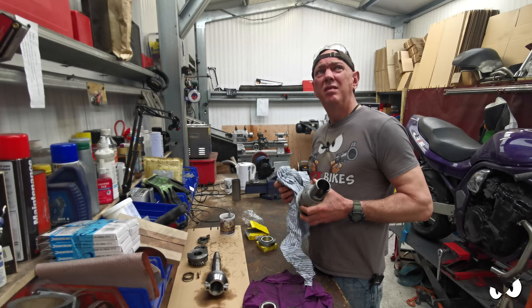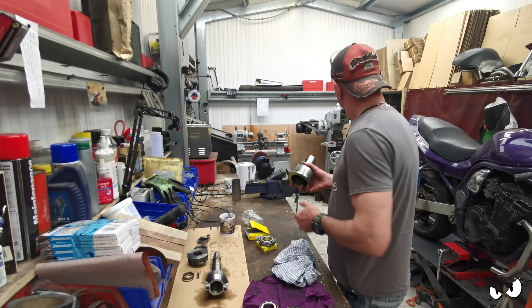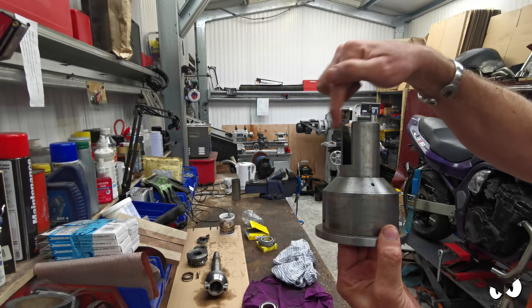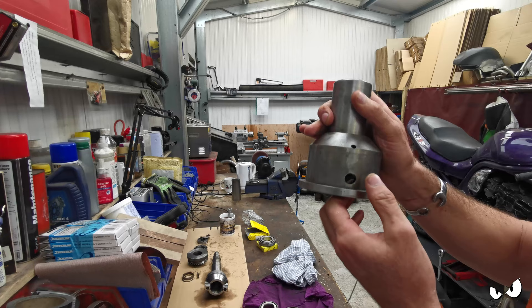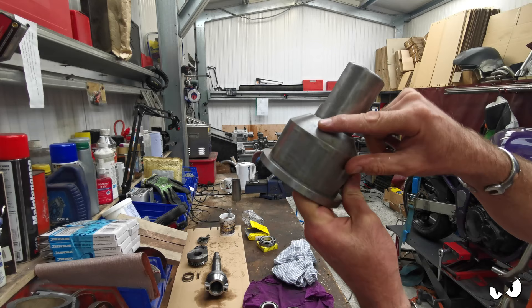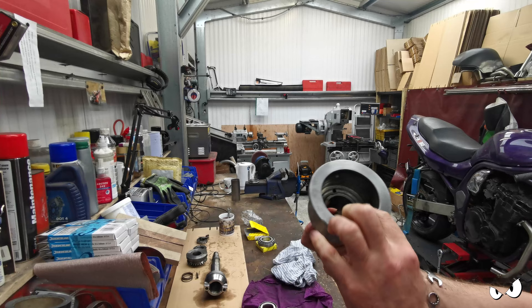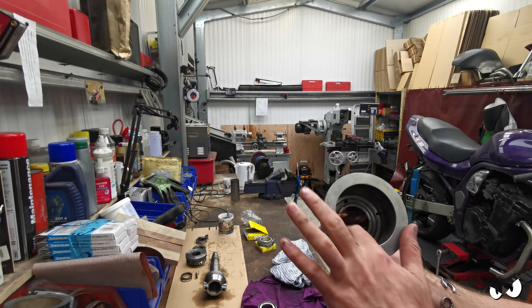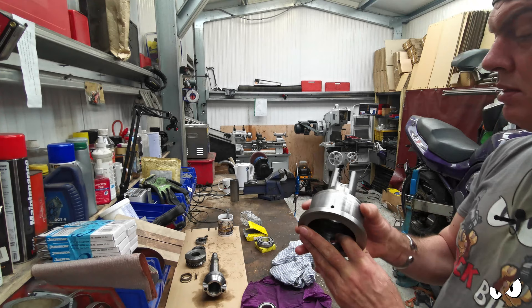We can shove all this lot back. I'm going to start with the race. So this is a cup that sits up inside the head unit. The bevel gear basically sits on this side, hence the cut out here. We've got a few holes: this one is where the locating peg goes in the front. Then you've got holes - one there, one there, one there. The cup sits up in the head unit and as oil is drip fed in, it fills up and works its way through these holes into the back bit where the race sits and then the bearing. So you get an oil feed on either side with a channel cut in for the oil to disperse.